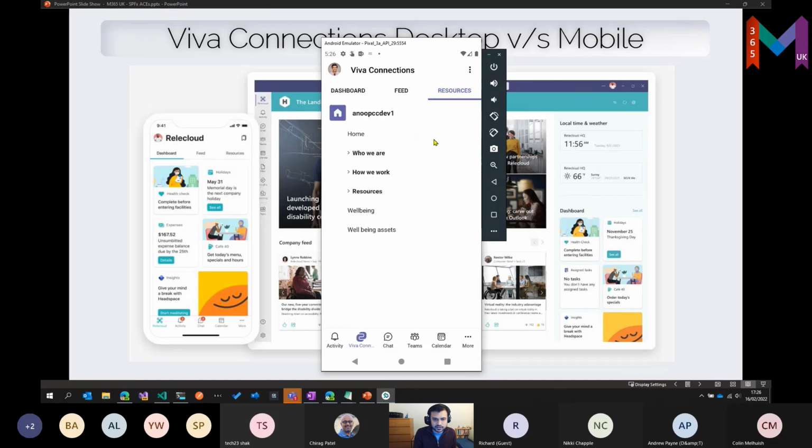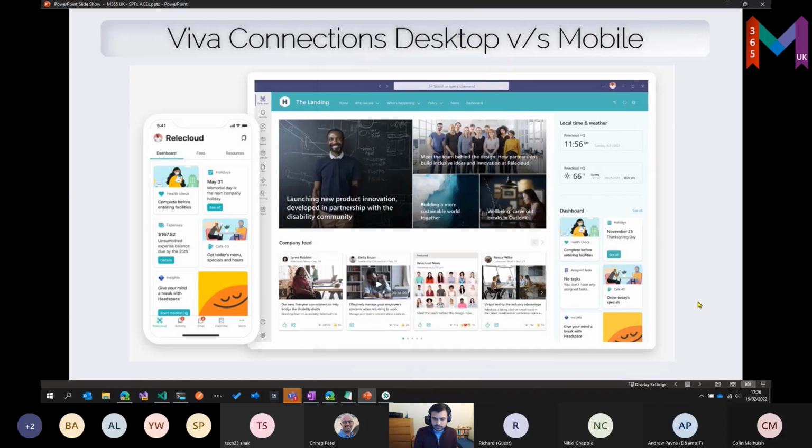And then finally, we've got the resources, which, as you can see, is nothing but the navigation of the home site. So that's the difference between a desktop experience and the mobile experience. The core elements, that is the dashboard, the feed, and the resources, are available in both places. But in the desktop experience, what we see is the home site itself.